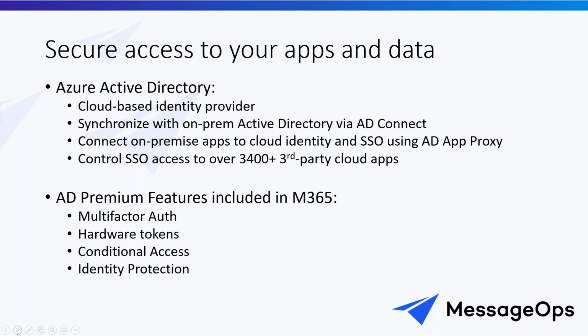It does bring some seriously powerful extra features. Either of the AD premiums give you access to a better multi-factor authentication than comes with Office 365. The premium ones also give you access to using things like hardware tokens. So if you've got your YubiKeys and your other types of physical hardware tokens that you want to use for login, you can use those. And then we're going to talk about conditional access and identity protection, which are two of the major features that you get.